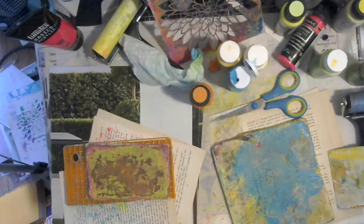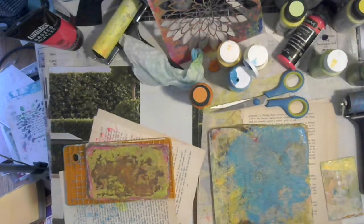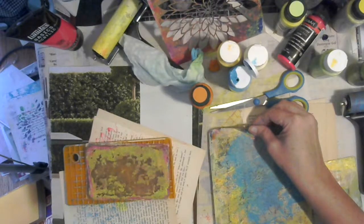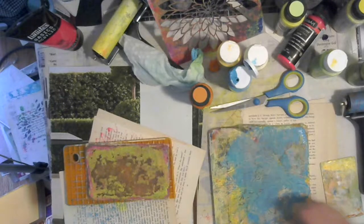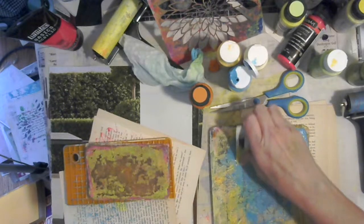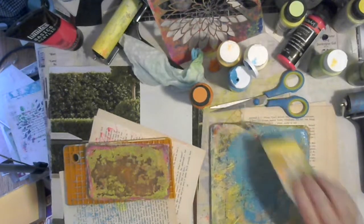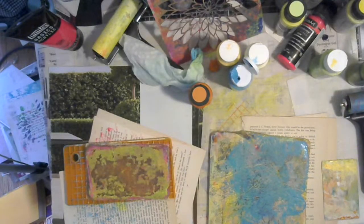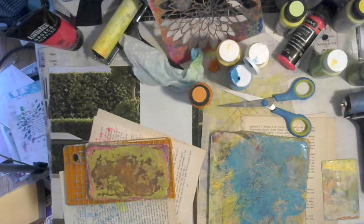You have a box of them to collage with? Oh, that's awesome. Hi, Michelle Wynn. Michelle Wynn says she loves painting papers and she has a box of them to collage with. I still have my make-myself-a-coffee-table-book out of painty papers. I'm still working on that one.